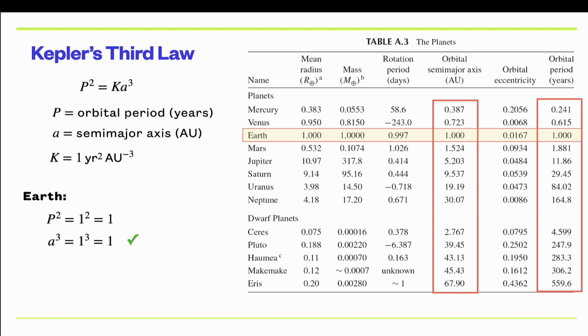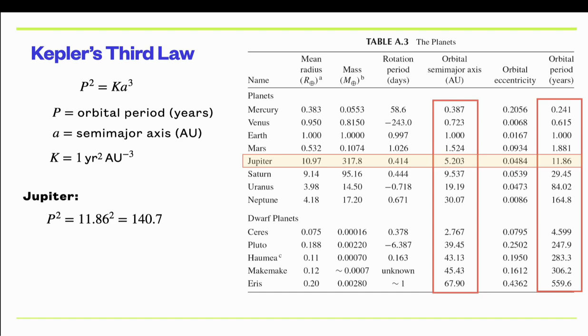Let's try a different planet. Let's try Jupiter. So the period is 11.86. So if we square that, you get 140.7. The semi-major axis is 5.2 astronomical units. You cube that number, you get 140.6. So within the errors, the significant figures of the data that we're given, these are in agreement. So this example just shows that Kepler's third law at least works for Jupiter.